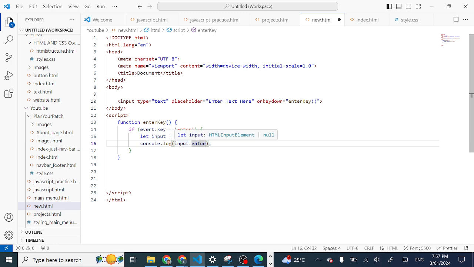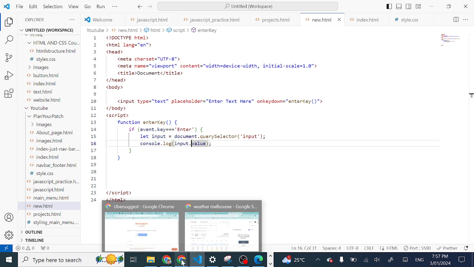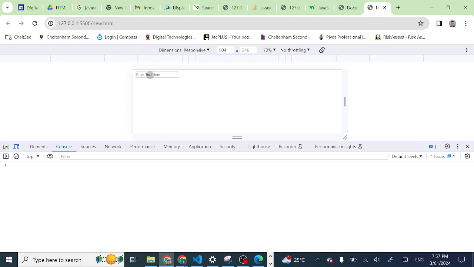Obviously, if we get that correct, then we could just assign it to a variable. And we want to collect that only when we've hit the enter key, so the user has entered everything that they want. So I'm going to enter hello, and when I hit enter, it's collecting that information. So that's one way to collect input.